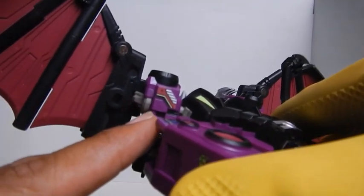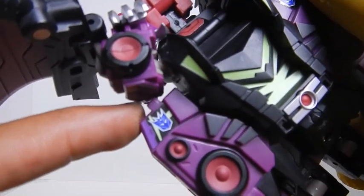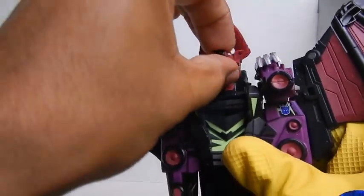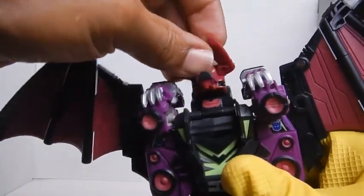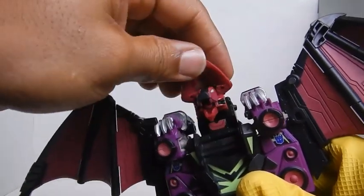And what I'm doing right now, there's also another peg hole right in here, if you can see that, under the shoulder. And there's a corresponding peg right there. Just going to pop that on in. Okay, there we go. Cool. Then we can turn the wings up, like so. And then we got a chubby little rat, like I almost called him Rat Bat. We got a chubby little looking Mindwipe. Ears up.